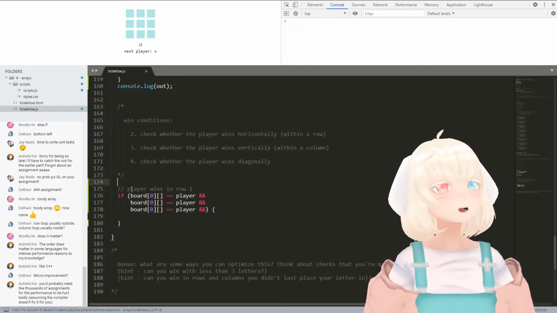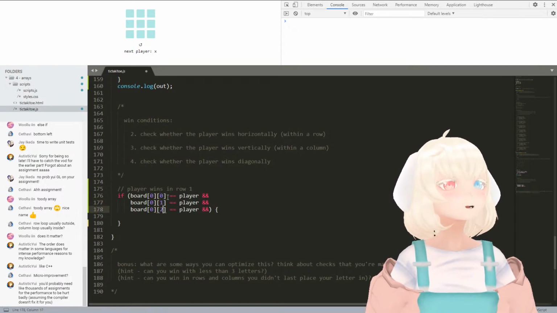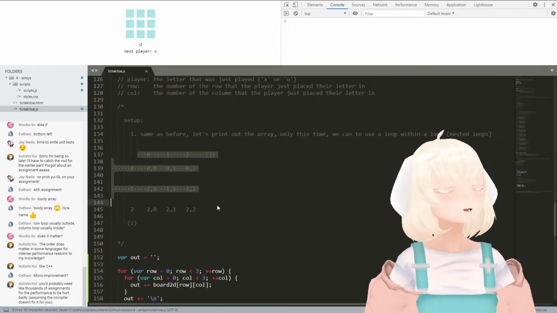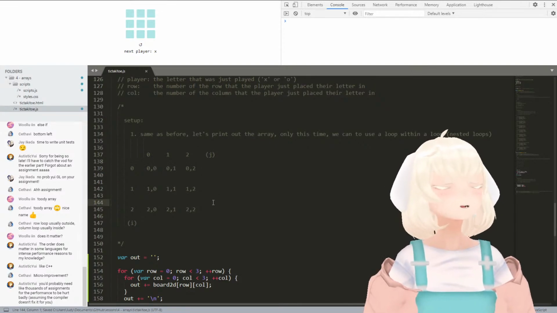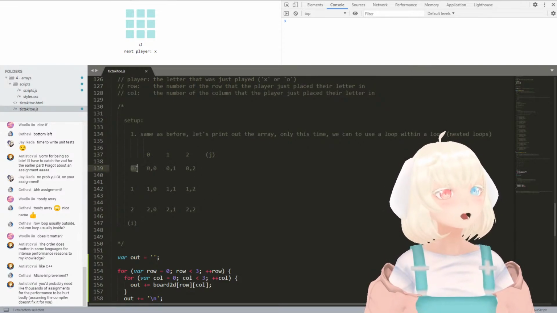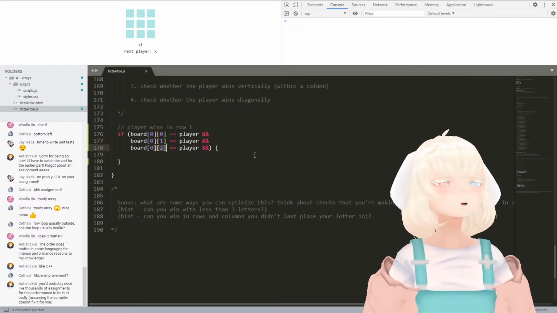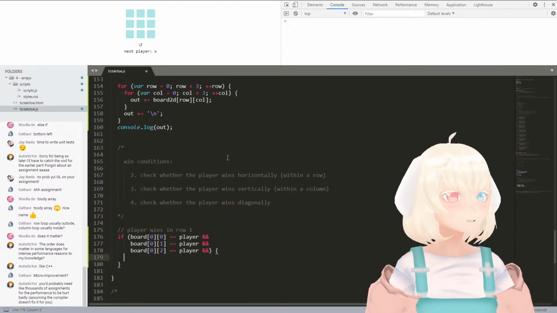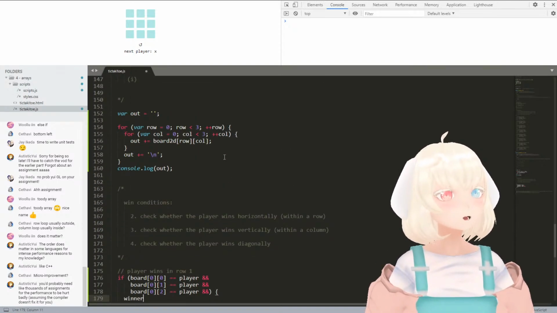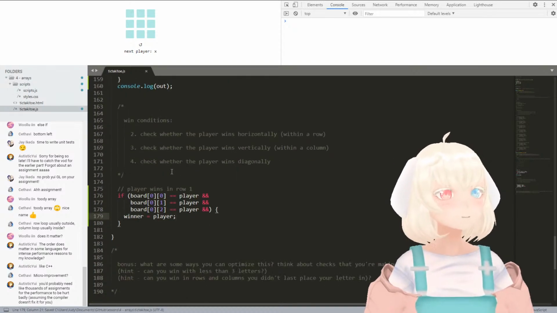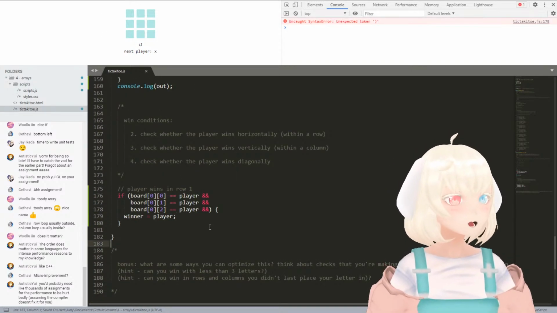Like that. And it just makes it a lot easier for us to do this. We don't have to go up and count again. We don't have to look at this. We can if we want to, if it helps us. But we're taking row 0, 0, 0, 0, 1, 0, 2, right? 0, 0, 0, 1, 0, 2. And that's really all we need for this. Winner equals player. Right? And let's try that out first.